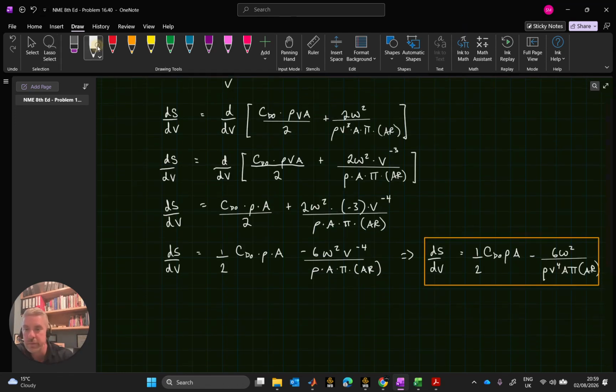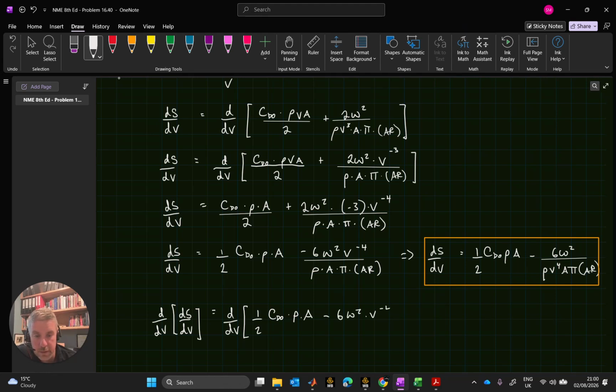Now, second derivative. So I'm going to go for d/dv of dS/dv, which is going to be equal to d/dv of, I'm just going to use this one up here, which already has the v variable in the numerator, of 1/2 of C_D0 by rho by A minus 6W squared by v to the power minus 4, all divided up by rho A pi by AR.